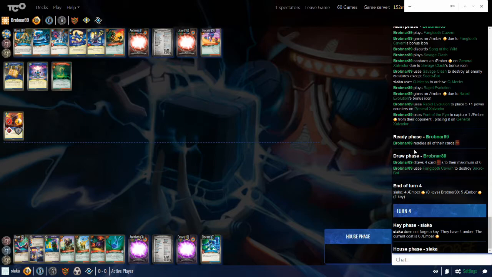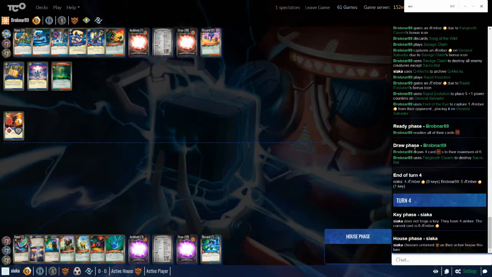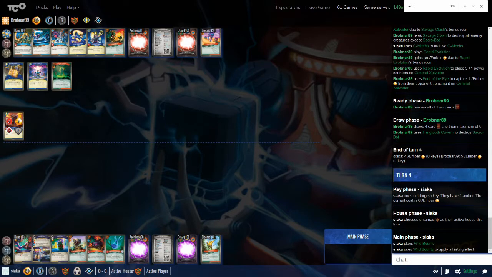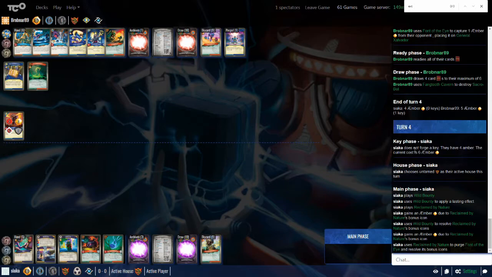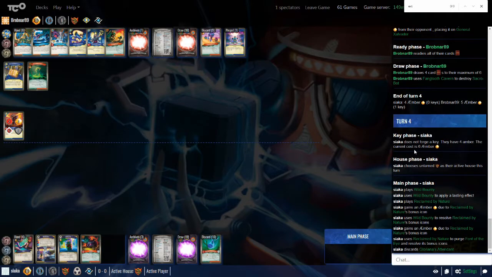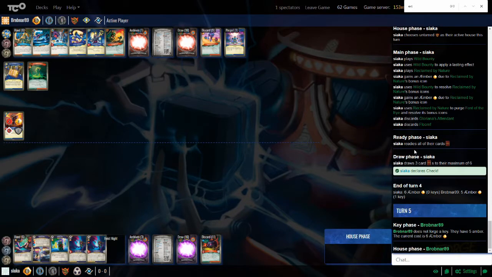Since I'm lacking in creature control and your deck blows up the board a lot, I'm wondering if I should even play creatures. So I'll Wild Bounty, and then I'll use this Reclaim that I've been holding on to for a while. Get rid of Font of the Eye. Yeah, that seems right. And then Gloriana's useless, and I have a Flump with a draw icon, but I don't think I'm likely to draw into more Untamed, so I'm just going to ditch it. That's probably the right call, because now there's a good chance I have to kill my own guy with the Fangtooth Cavern. You get your Aember back.